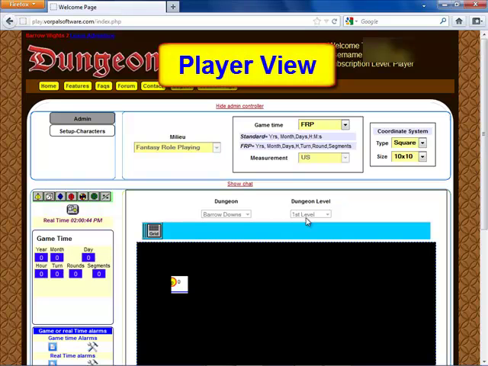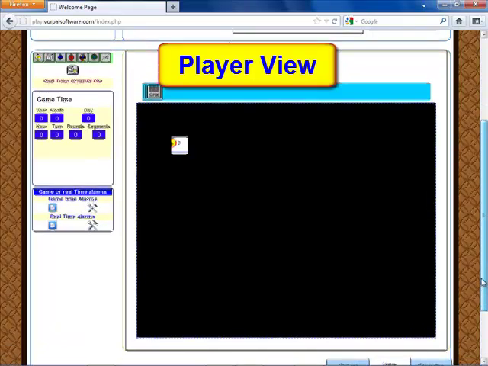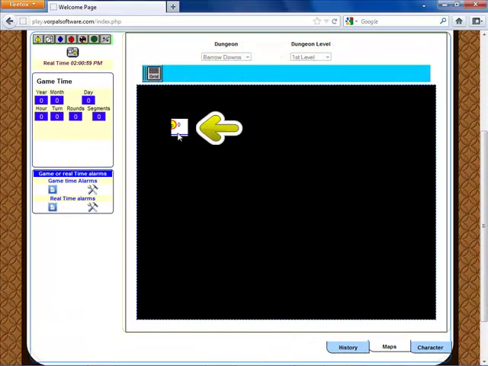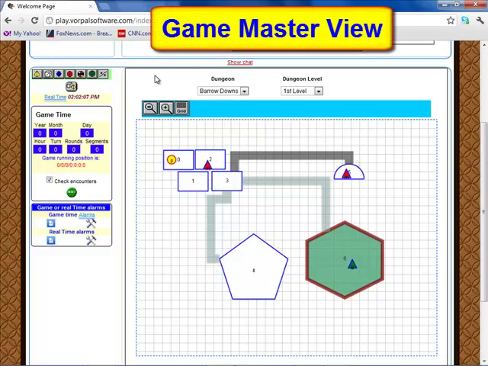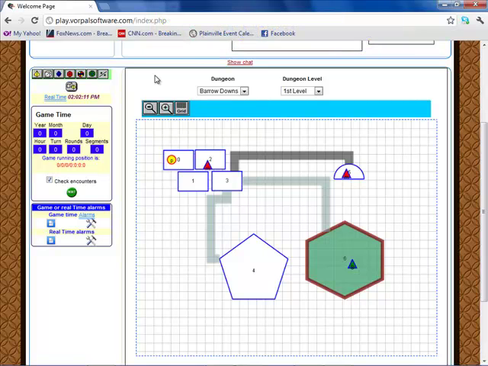And here you have the player's view on the Maps tab of the current location of the party. And notice how the game clock is now active for the player as well. That said, the main reason why we place the party icon is to enable progressive disclosure of the Game Master's map to the players and to automate the checking and generation of random monster encounters. So let's see how that works.